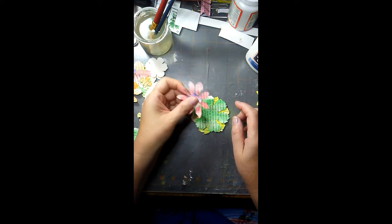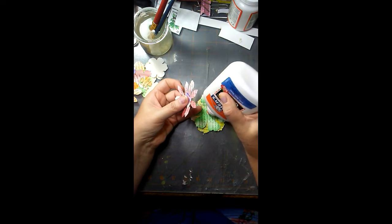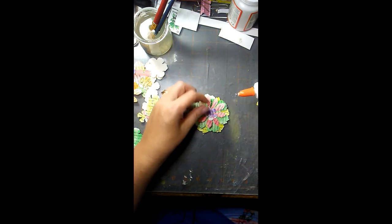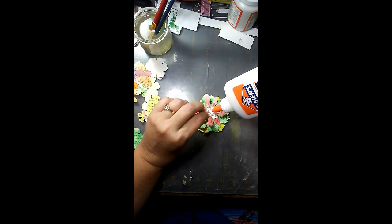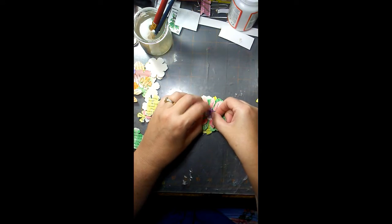Okay, we're going to put some more glue in the middle. And finally, something like that.